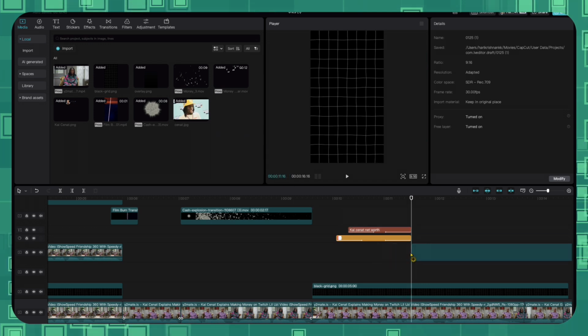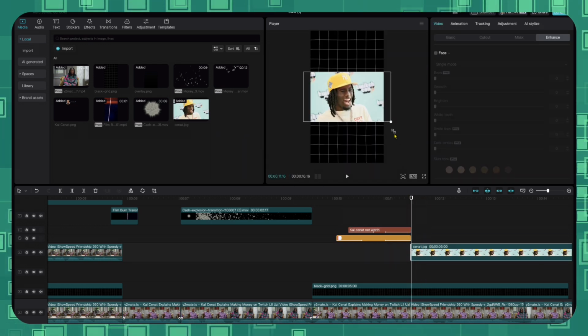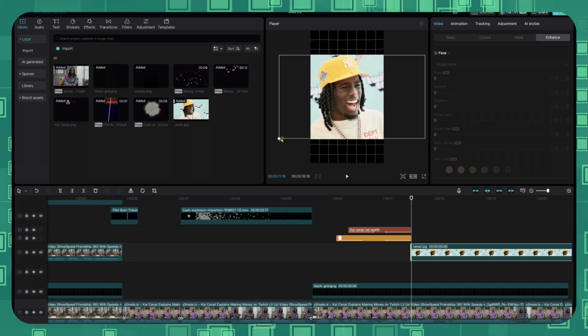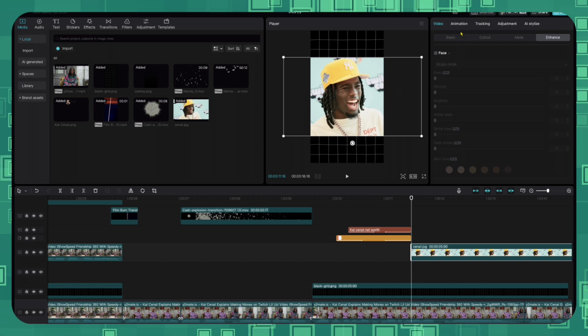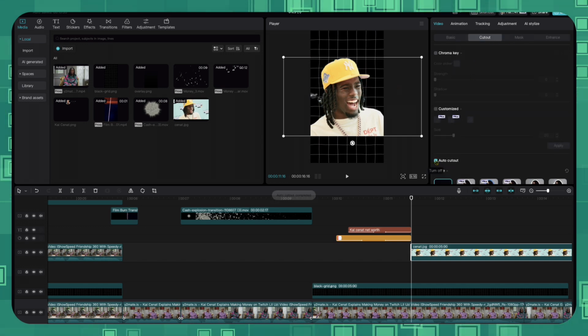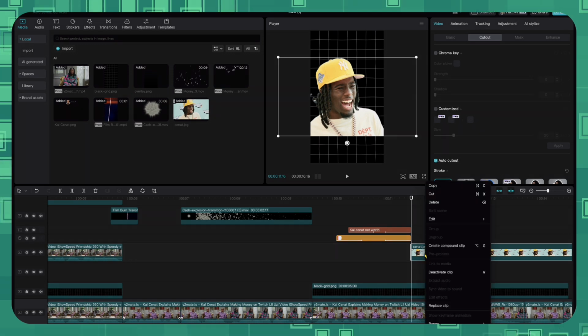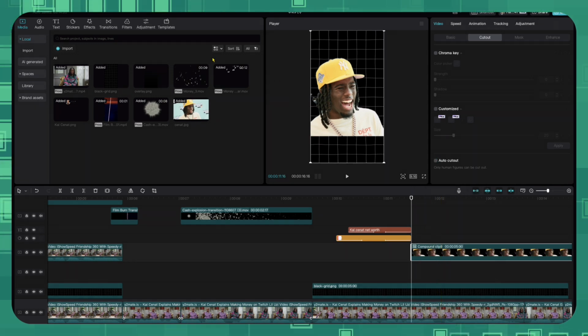Let's bring the image here. This one. Go to cutout, auto cutout. So let's cut out the unwanted portions. Right click, create a compound clip.